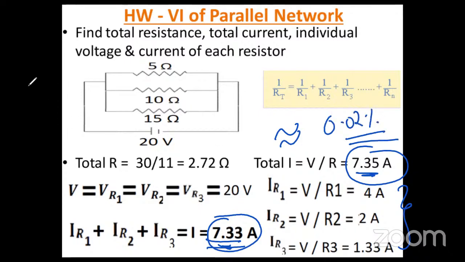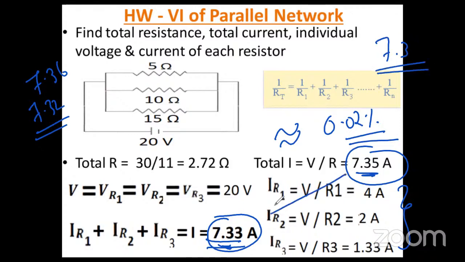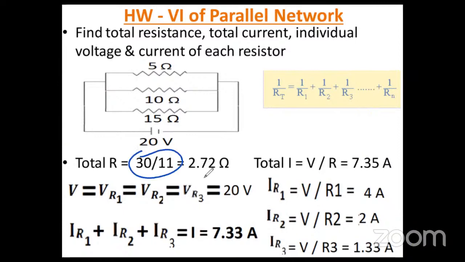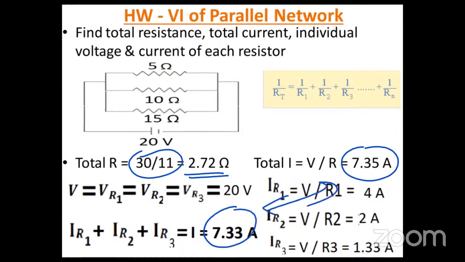ठीक है, because some students will get 7.36, किसको 7.32 मिलेगा, चलो तो इट्स 7.3 समथिंग आना चाहिए. तो इतना तो माइनर डिफरेंस चलता है. ओके, बिकॉज व्हाइल कैलसी में लिखते टाइम कुछ ना कुछ प्रॉब्लम हो सकता है. सम स्टूडेंट्स विल डायरेक्टली राइट 30 by 11, तो बच्चे 2.72 लिखेंगे. सो आइदर 7.33 और 7.35 दोनों परफेक्ट.